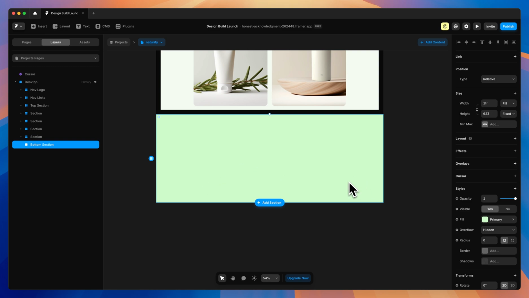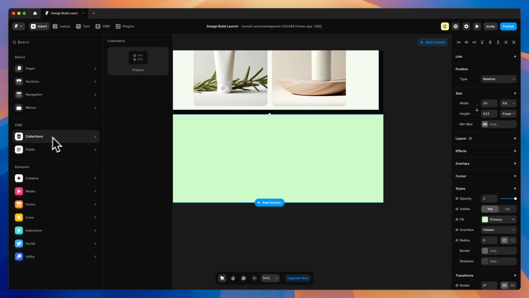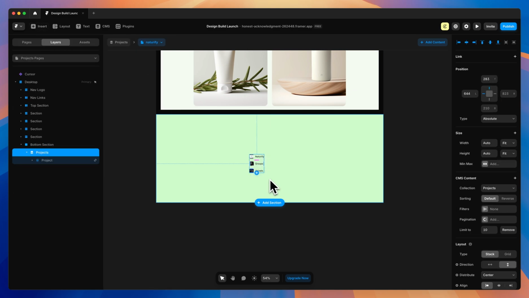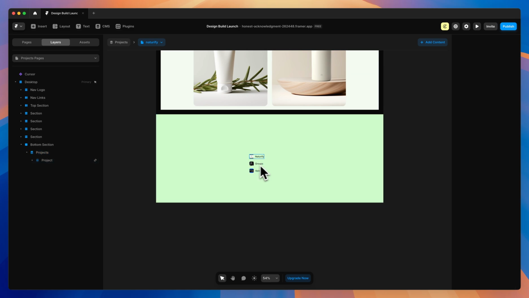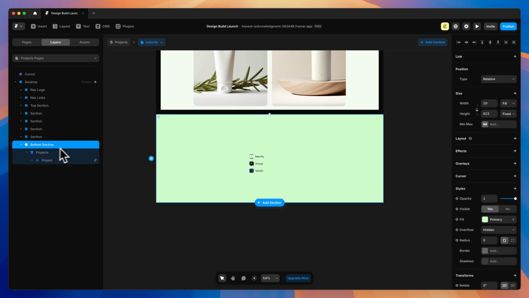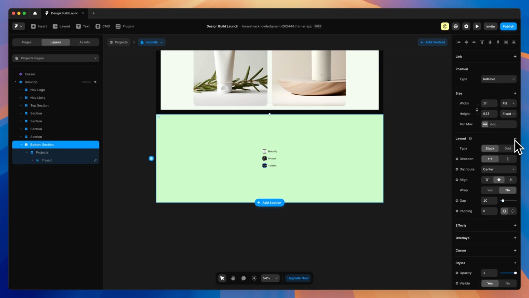And to do that, we need to grab a hold of data outside of this page, and we need to grab it from the projects page. So by doing that, we need that CMS element once again. So I'll drag that in, and you'll see we have this. And to align this, we'll grab that bottom section and throw on a layout, vertical, centered.